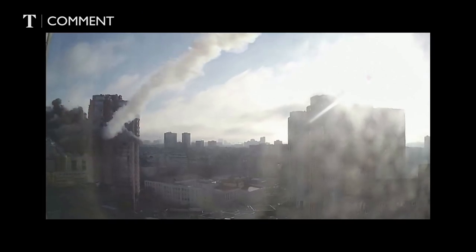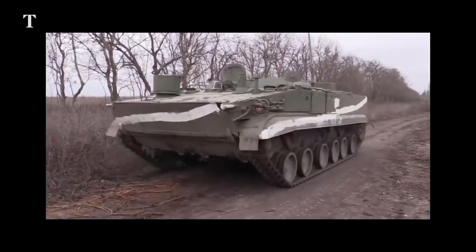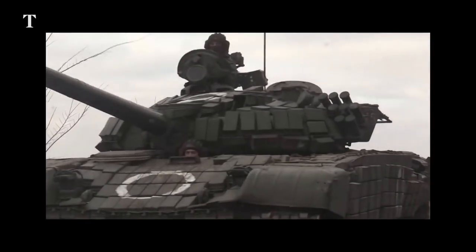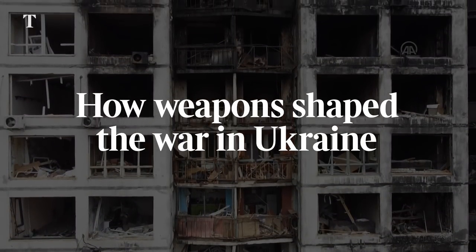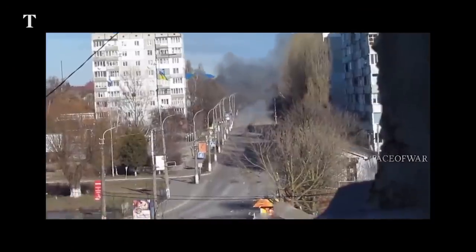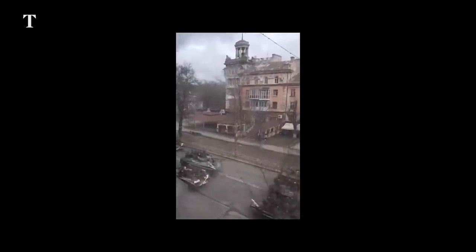At the start of Russia's invasion of Ukraine on the 24th of February, it had an overwhelming force. Analysts said that it was the biggest force that it had mobilised since the Second World War. The way that the Russians conducted the first initial stage of the invasion was straight out of the Russian playbook, with Russian troops invading the country from the land, sea and air, from the north, the east and the south, and they hit targets simultaneously.